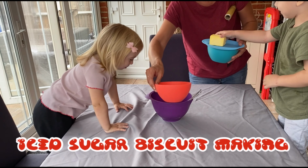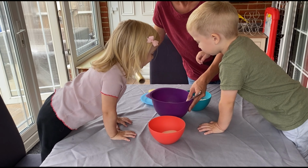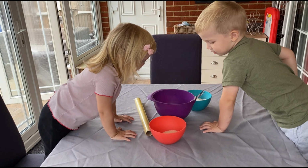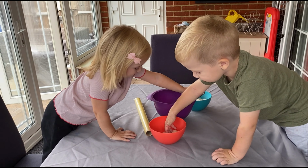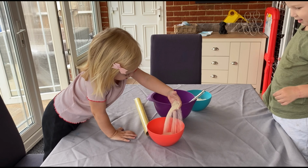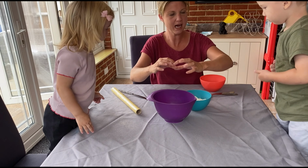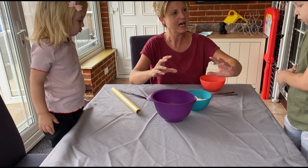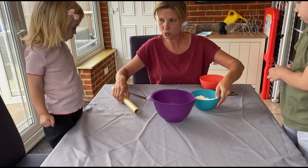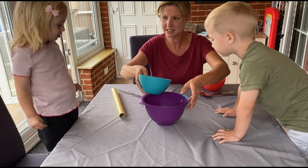First of all, we have to make the dough. That's the butter. What is it for, a party? We have to make the dough, and we'll put it in the fridge while we have lunch. Then after lunch, we'll cut out our biscuit shapes and cook them. And then after that, when they've cooled down, we'll decorate them. This is going to be an all-day task. Okay. So, it's a party, is it?